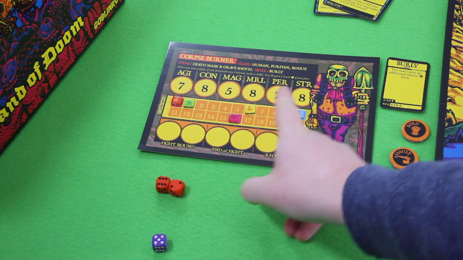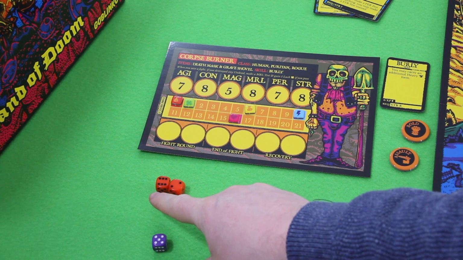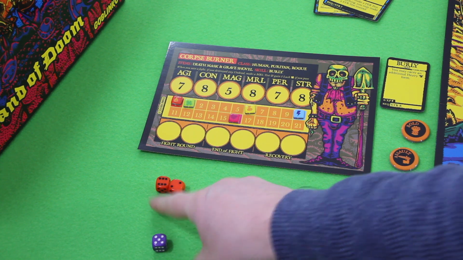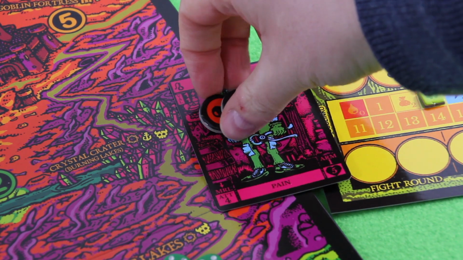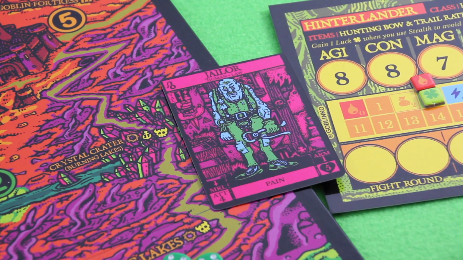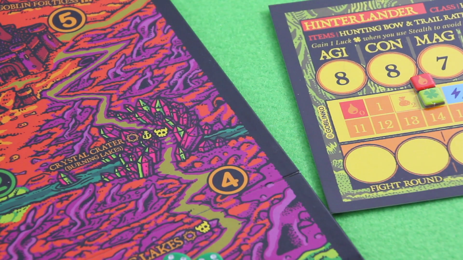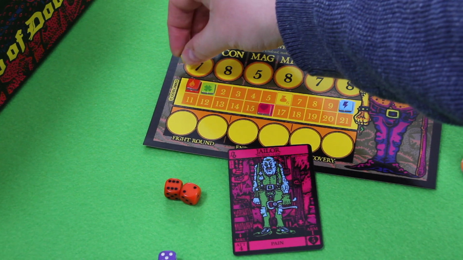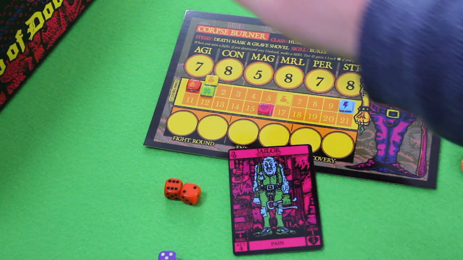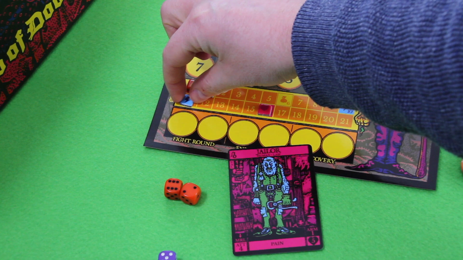So that's an 8. 8 is equal to or less than our strength, and this also means we inflicted 6 wounds, minus 1 armor, but that's definitely good enough in order to kill or defeat that jailer here. Because the corpse burner landed the fatal blow, he's now allowed to gain this card as a trophy. So he will now get 1 piece of gold. Keep in mind we lost all of our money, but we will gain 1 coin back, which isn't a bad thing. And he will also gain 1 additional experience point.